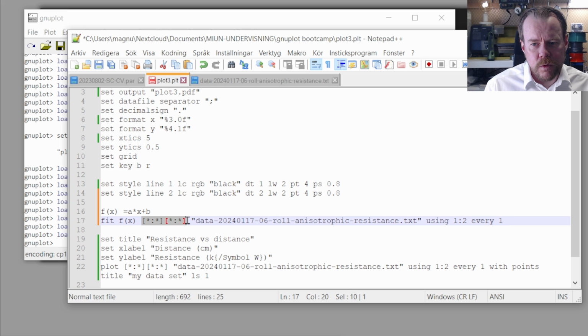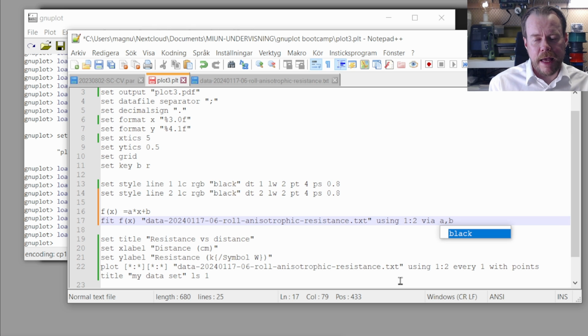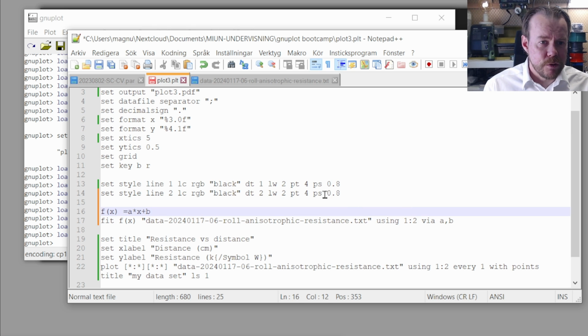I can choose if I want to fit the data within a certain range of my data. In our case, that is not needed, so we don't need that. I want to still fit versus the same columns, of course, so that must be true. And I can also change here if I want to skip data and so on, but we don't want that either. So we just need this. This is the only thing we need now. But then I also need to change that the fitting variables should be a and b. I mean, I can choose to only fit to a, for example, and give an explicit number for b. That is of course valid.